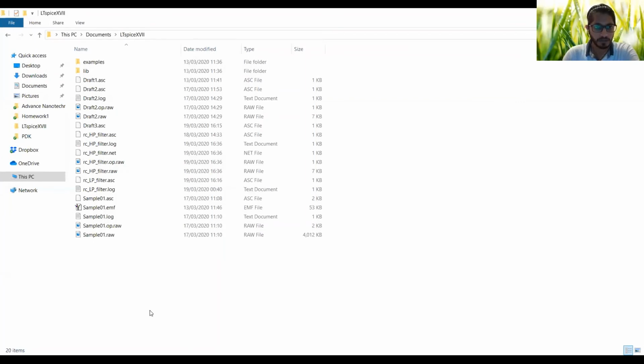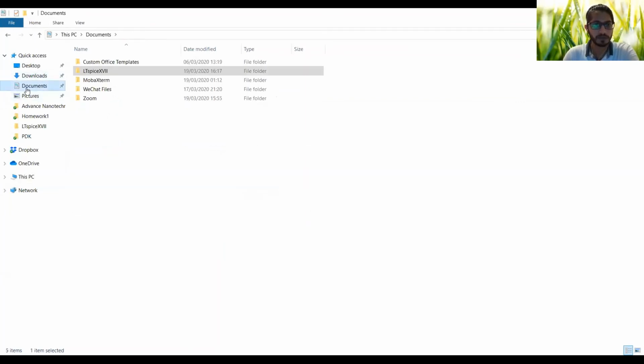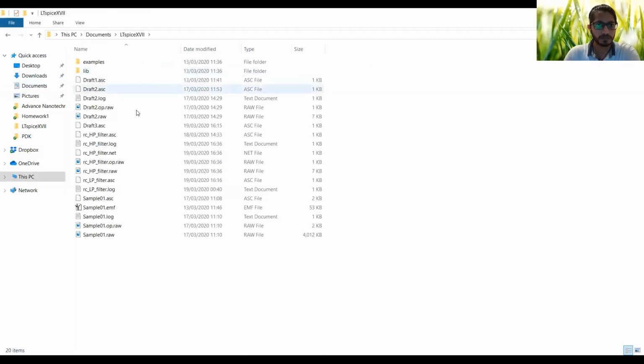This is a good idea to show you the place where everything is stored. If you go into your documents, by default it is the path, and there is the LTspice version folder. This is the bitmap for this problem.